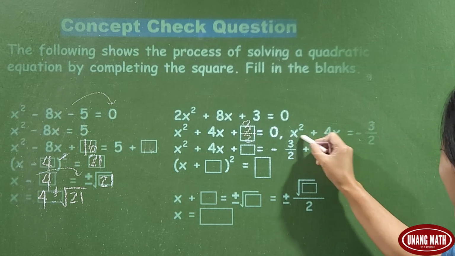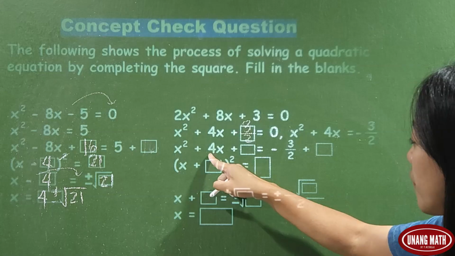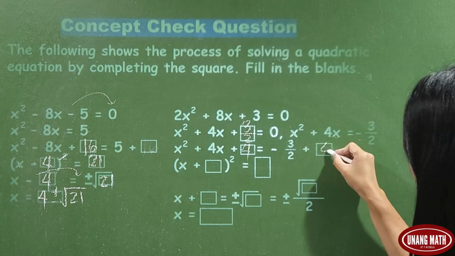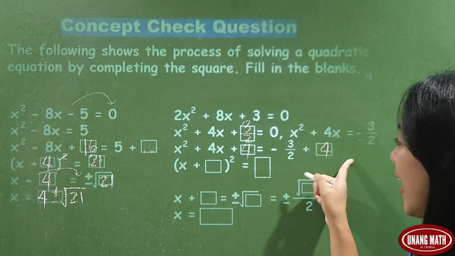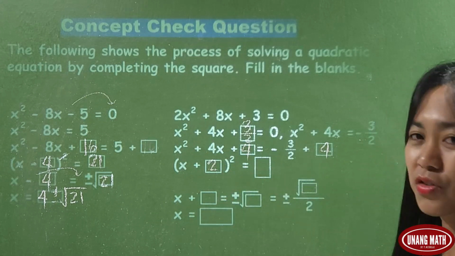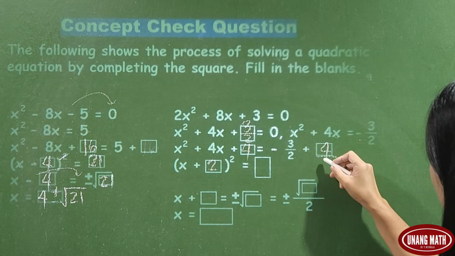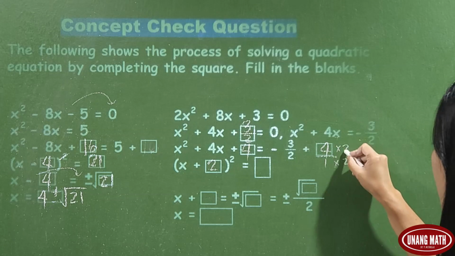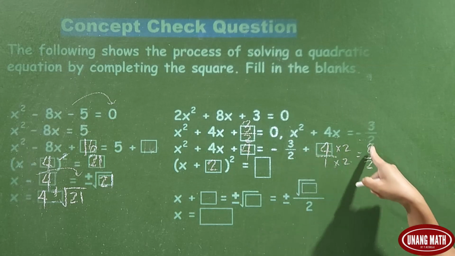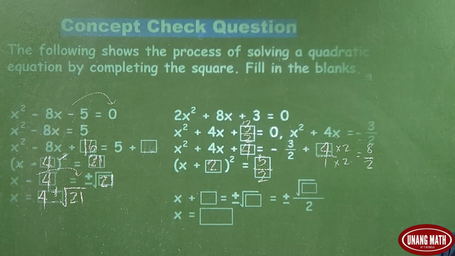Okay, and then make this a perfect square trinomial. So this is now plus 4 divided by 2, which is 2. 2 squared is 4. So this is plus 4. This is an equation, so you need to add 4 also on this side. So this is then (x plus 2) squared, equal to negative 3 over 2 plus 4. Let's add this, making the denominators the same. So this is 8 over 2. Negative 3 over 2 plus 8 over 2 is 5 over 2. So this is equal to 5 over 2.